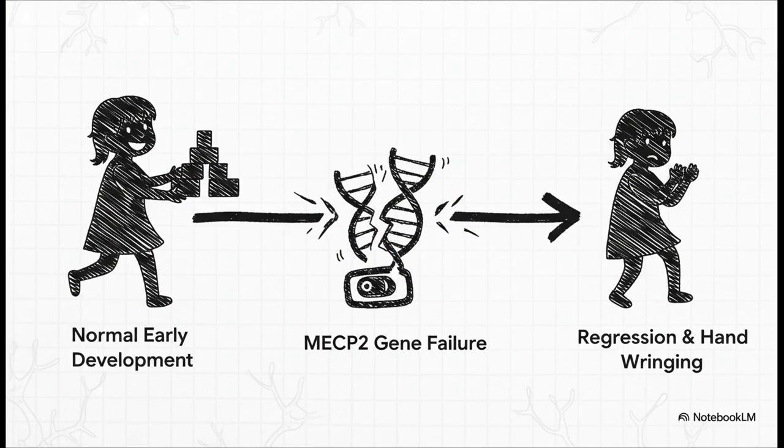So in Rett syndrome, a crucial silencing protein called MECP2 is faulty. Now, just imagine this scene. A young girl developing perfectly normally for the first year or so, hitting all her milestones. But then, this critical switch fails. Genes that are supposed to be silent are not turned off. And the result is a devastating neurodevelopmental regression. She loses her speech, her motor skills, and develops these classic purposeless hand-wringing movements. It's a heartbreaking example of what happens when the software goes wrong.